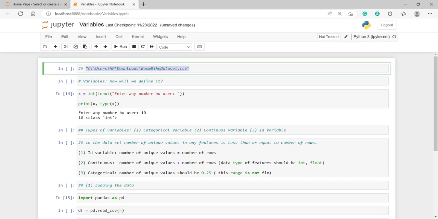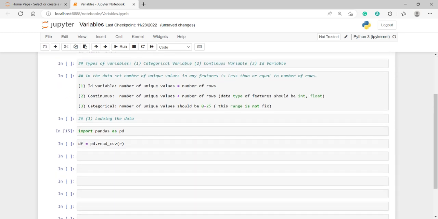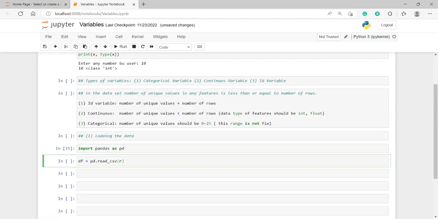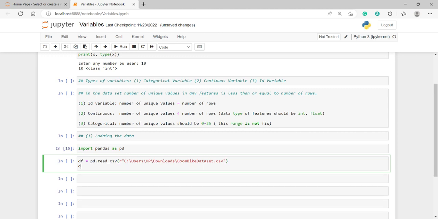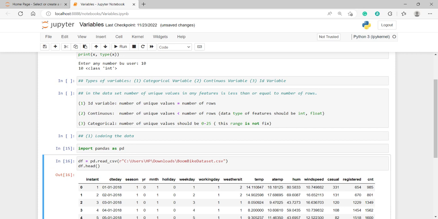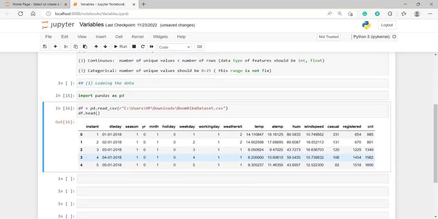I'm using this link where I downloaded my data set, so I just copied it here. I'm only showing the top 5 rows of the data set, so that's why I'm using the head function. This data set looks very pretty.